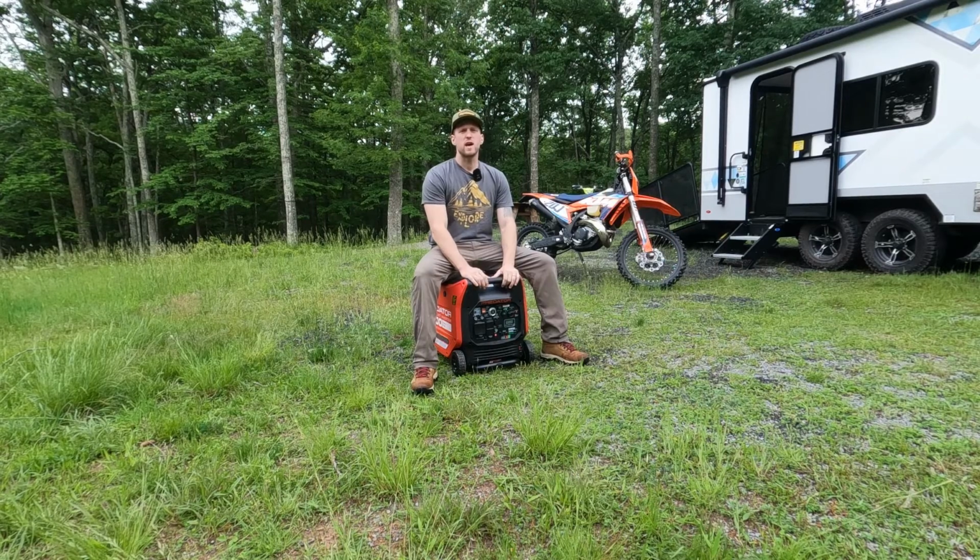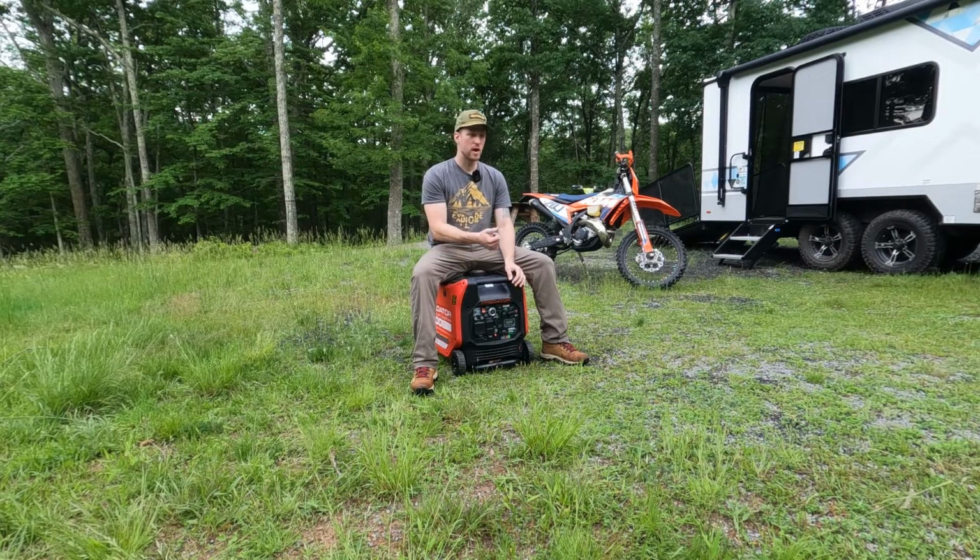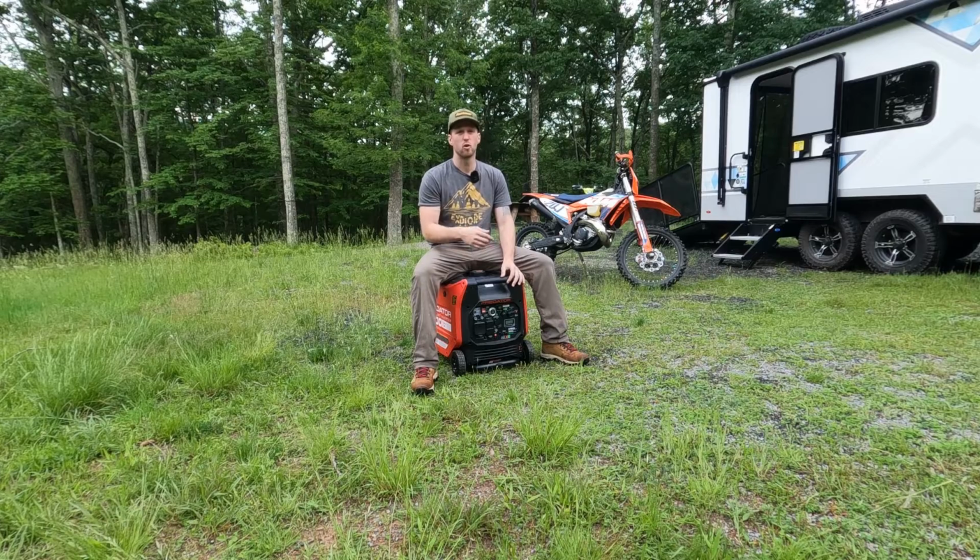So I obviously haven't had this generator for very long, but if I could make one little nitpicky criticism or room for improvement, it would be that I wish it had some sort of Bluetooth technology where you could link to an app on your phone. From there you could check what kind of output you have going on. You could maybe check your fuel level, that'd be cool, but probably more importantly, you could set timers for auto turn off or auto turn on. Like if you want your unit to turn off strictly at 10 p.m. because campgrounds have quiet hours, something like that, that'd be cool.